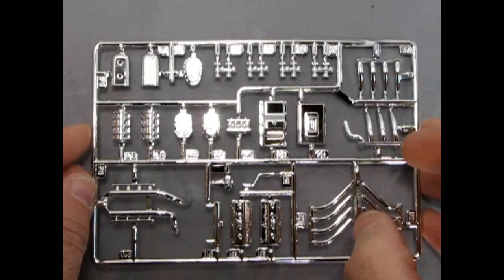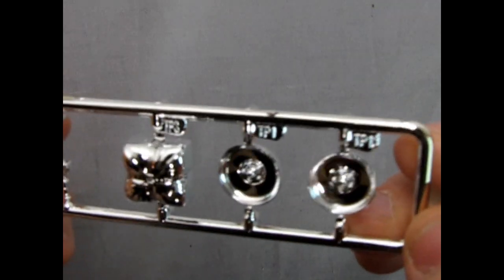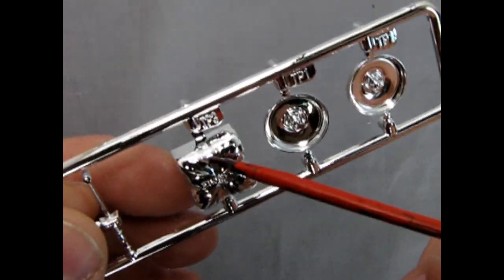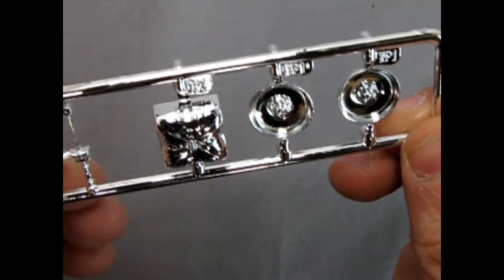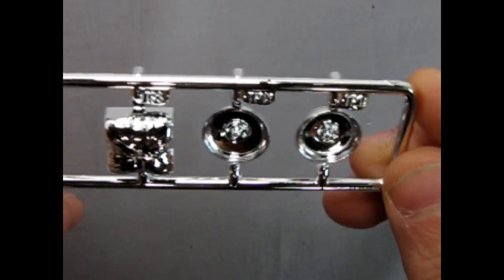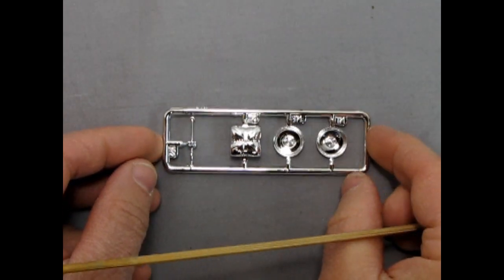And if this is actually from the 61 Buick kit, the molds have really held up well. Our final parts tree has the outer wheels for the trailer, as well as the drag chute and the shift lever. These chutes were sort of like an aluminum fireproof fabric — with the black wash you can tone down the chrome look, because it doesn't look quite right, and end up with sort of like an aluminum fabric type of look, almost like space suits or the fireproof suits that the driver would wear in a drag race. Again really nice work and should look good on your kit.